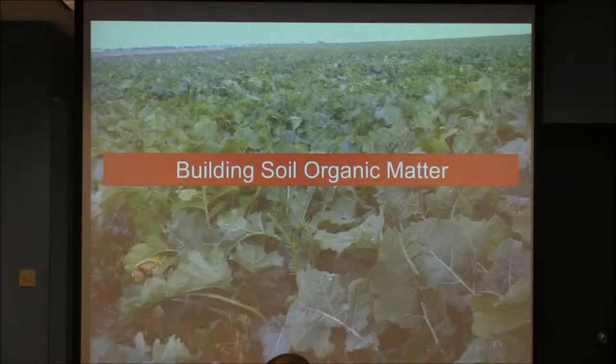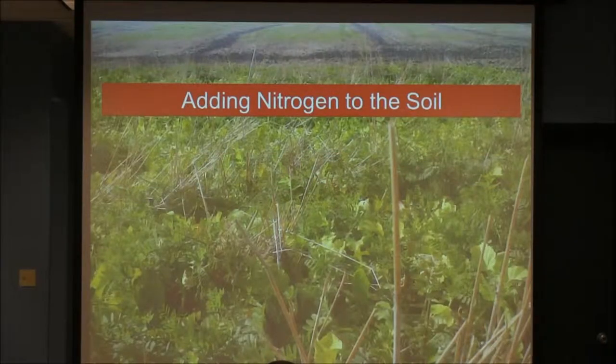Probably not a big concern in this country, but a lot of folks use cover crops to try and improve soil organic matter, improve fertility, recapture nitrogen, different things like that. Adding nitrogen to the soil in some systems is important. If you look at things like vetches, for no bigger than the plant is, it produces an inordinate amount of nitrogen in a very short amount of time. And that's very attractive to some folks.